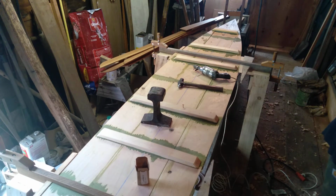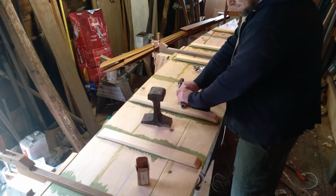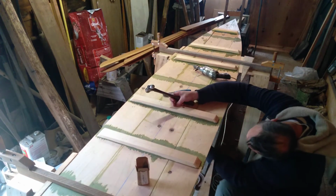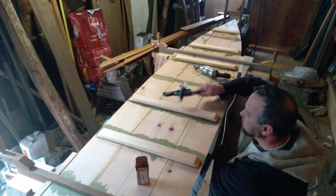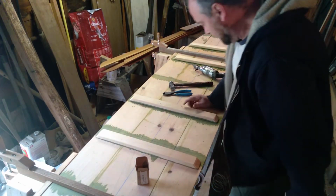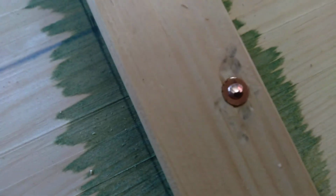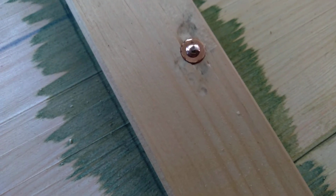I like to catch those so that I can recycle the copper if possible. There you go, and that's a pretty decent rivet there. See if we can zoom in on that. First fastener in the boat. Not a bad looking one either.